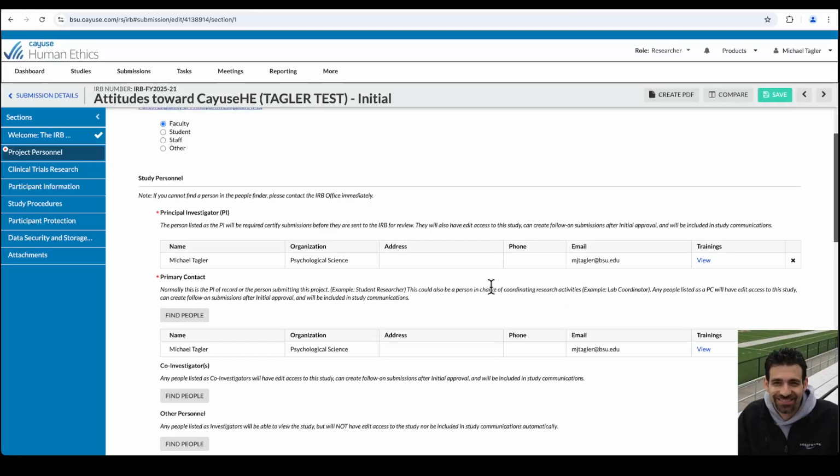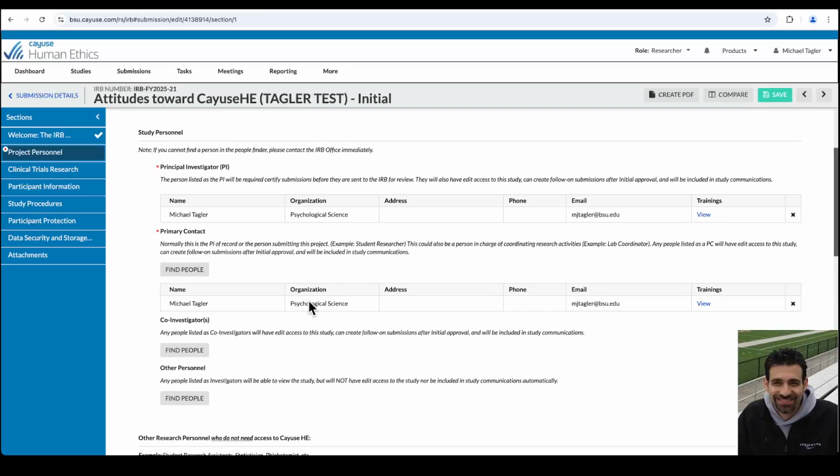A great feature of Cayuse is that CITI training will automatically be linked. This is if you used your BSU email address at the CITI website. If your training does not appear, confirm that your CITI account is using your BSU email address. You also will have the option of uploading your training documents as attachments at the end of the application.